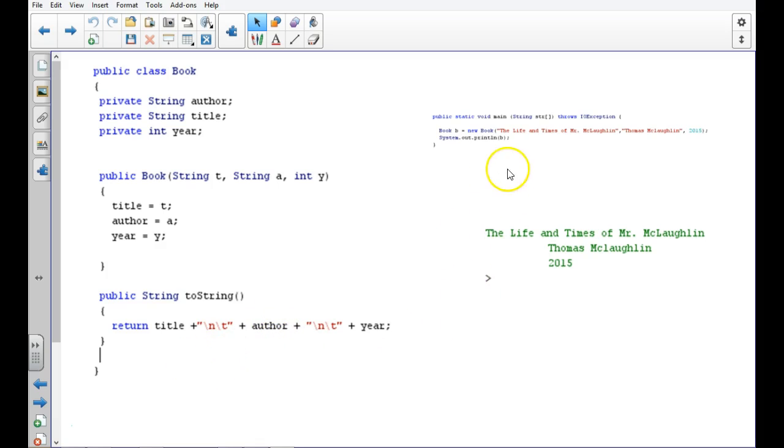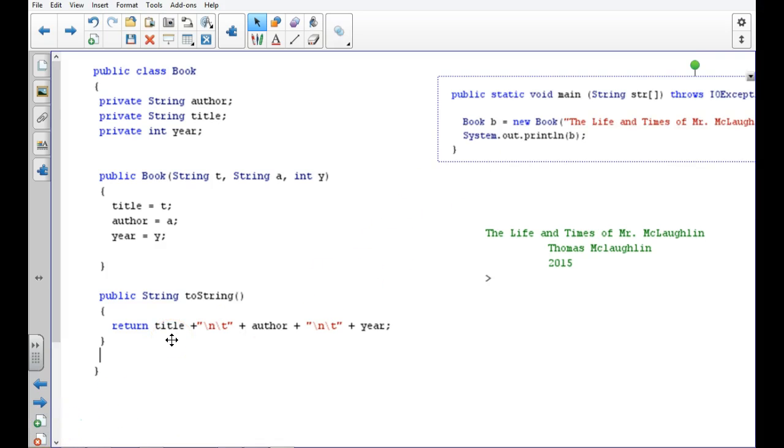And when we run this, we should now get printed to the screen the title, tabbed underneath, the author, and the year. So go ahead, add that code, the method, and also the print statement to your program. So once you have this up and working, we'll pick this up in the next video. Again, if you need to read this better, it is in the notes file online in Blackboard.